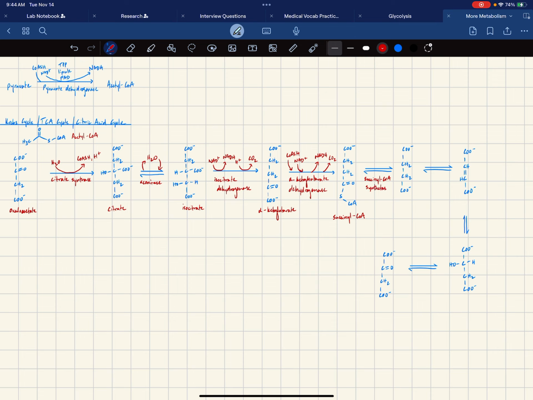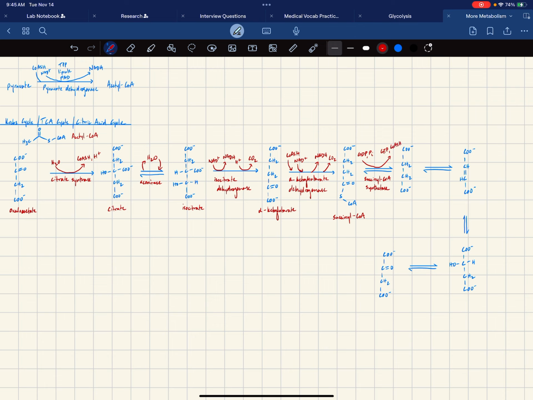Which is kind of a weird name for an enzyme, because you would think that an enzyme called succinyl-CoA synthetase makes succinyl-CoA, but it actually goes the other way in the Krebs cycle, where we're taking succinyl-CoA and making something else from it. What this is going to do is take a GDP and a Pi, and we create GTP, and we release that CoA that we just put on.